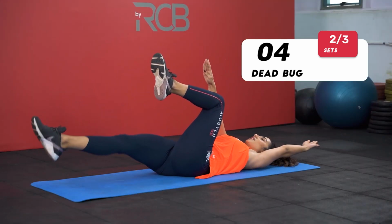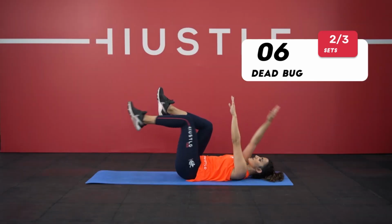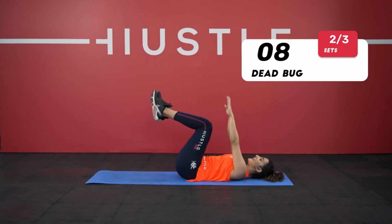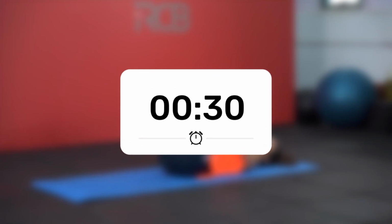1, 2, 3, try and stabilize yourself. 4, 5, 6, 7, 8, 9, last one, and 10. Ready for that 30-second break before we move on to the last set.